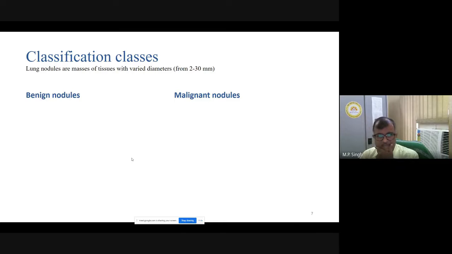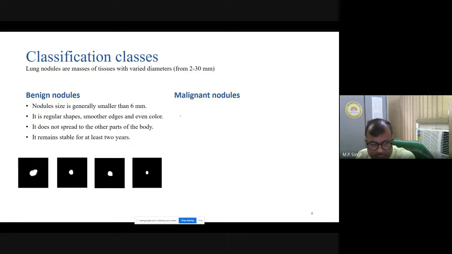Now, in case of lung nodules, the masses of tissues basically vary in size from 2 to 30 mm. So there are two kinds of nodules, the benign and the malignant. If we are at this stage, there is a very high probability to get a cure, whereas if we are in this, there are fewer chances.